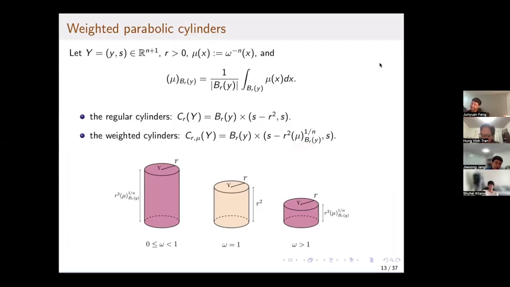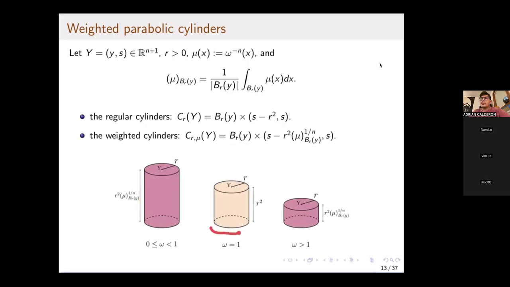You can basically think this also is the heat diffusion model. We know a_ij is the diffusion flux rate. Now, if we have omega between 0 and 1, it says your diffusion rate is kind of small. So the heat is less active than the regular one. In order to achieve the same temperature increment or decrement, you need more time. So that means the height will be taller than the regular one.